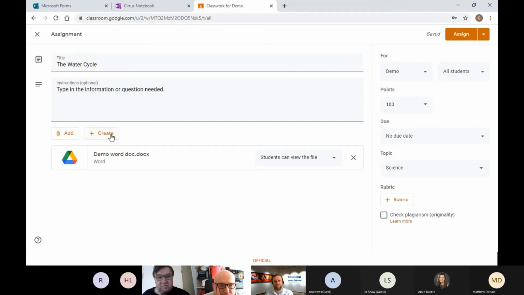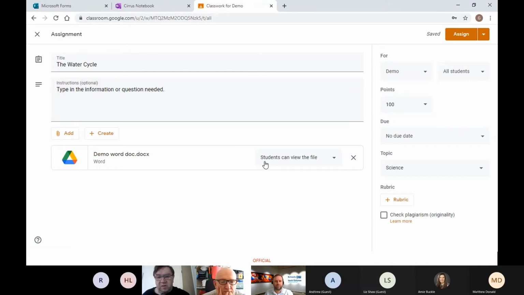I could create something in Google Drive directly if I wanted to work on a live document, for example. So it's for demonstration. Now that's my assignment basically done. Now this Word document could have questions and answers on there. It can be editable by the student. They can fill in things on the sheet, so to speak. So I don't need to worry about doing anything else. And I can just say fill in the answers and submit the saved file.